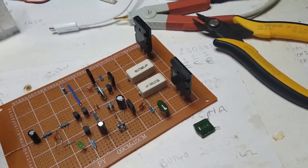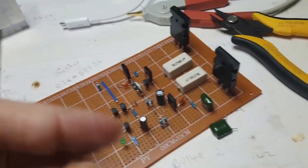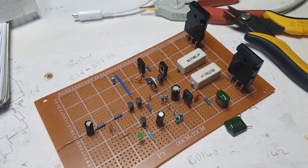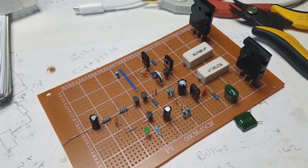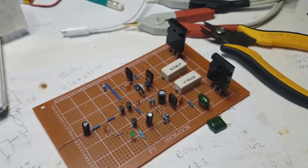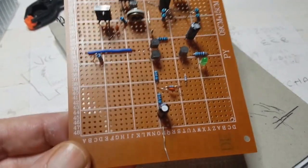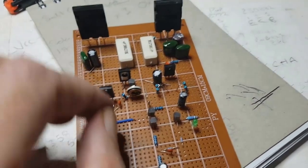And of course, giving it a break means I can come back, go over it again, and probably have a bit of a refreshed idea of how I'm going to set this out. But so far, so good. Okay, so there it is. Pretty much ready to go.